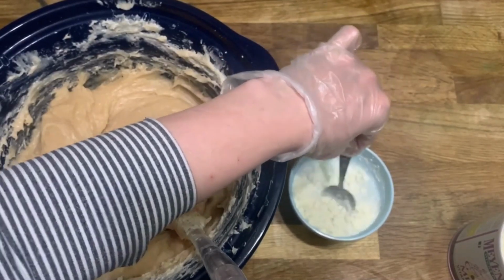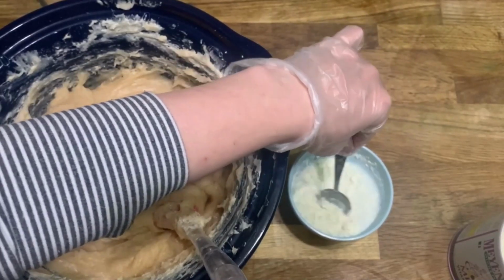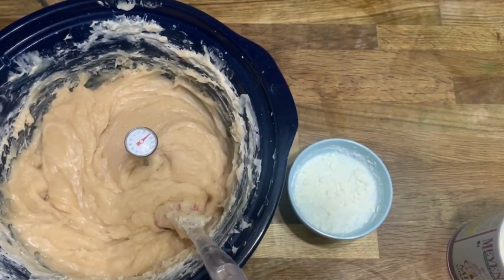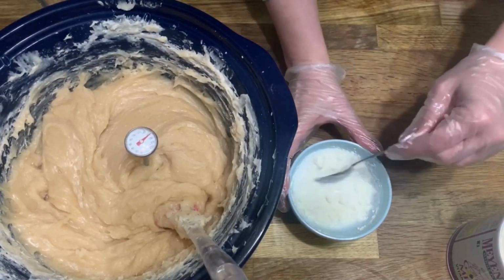So the soap right now at this stage is probably going to be somewhere between 180 and 200 degrees for you. Right here, as you can see, with the thermometer that I have in the pot, it's measuring right around the 180 mark. So we do need to get this to start cooling down before we can add in the milk.